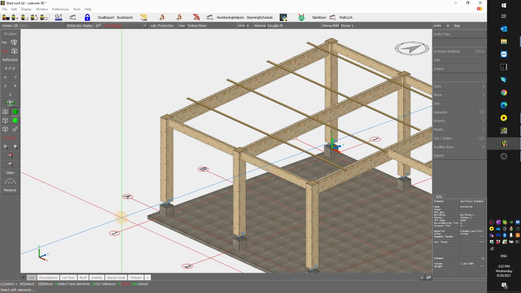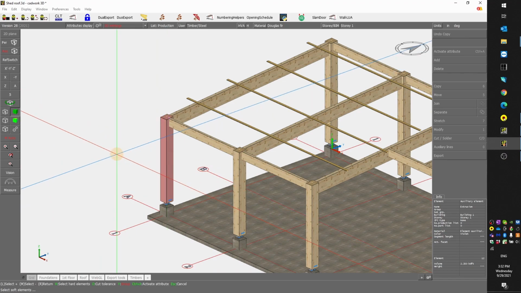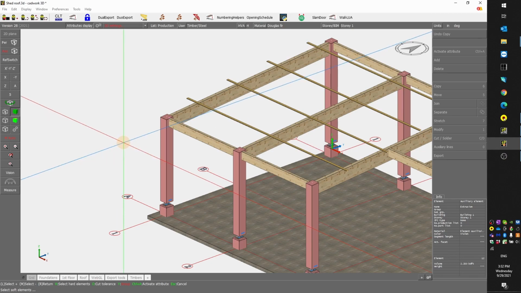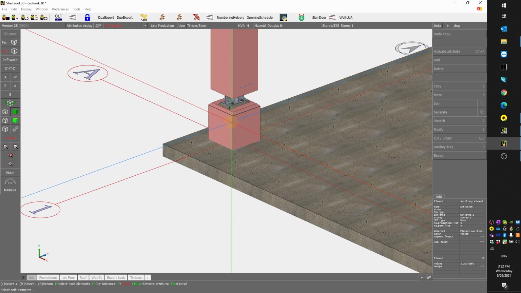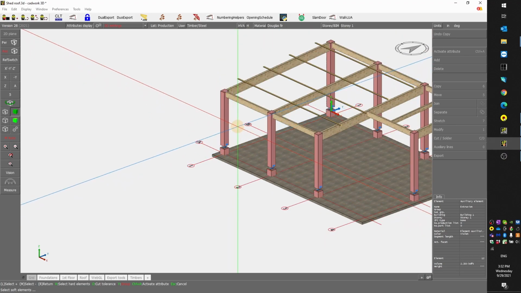select the soft elements. So I can select the first post or column, and then I can do Control A to activate all the parts with the same name. So here I have some extra items, but that's okay. I should probably rename these concrete base differently.